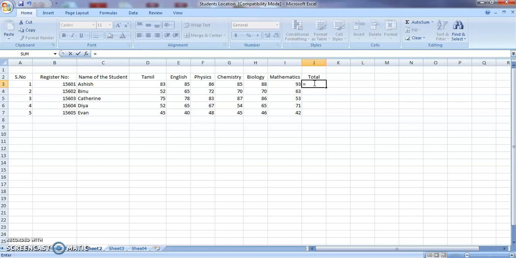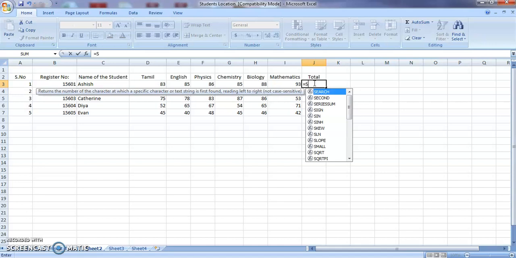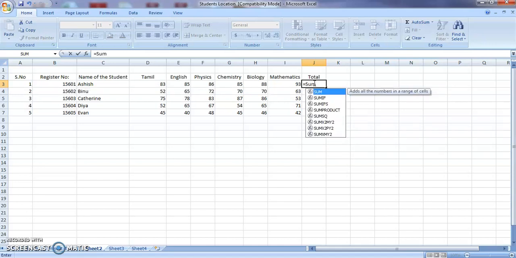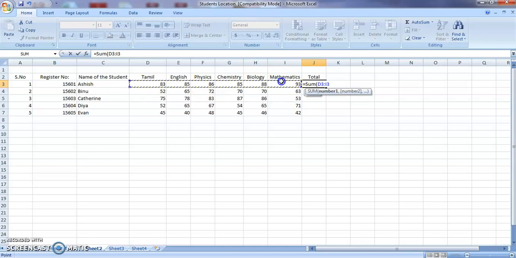Now what is the formula to find the total? It is SUM. Now you give the data range from Tamil to Mathematics, select it, and just press Enter. You can see the total of Ashish, the first student, is 520.